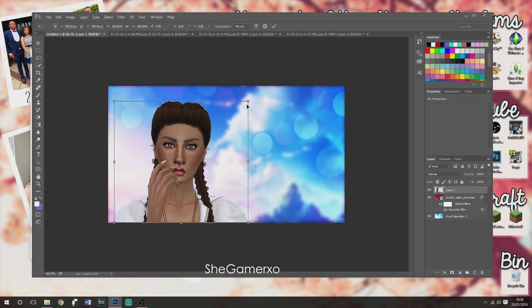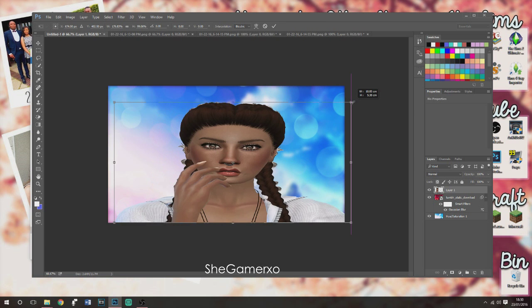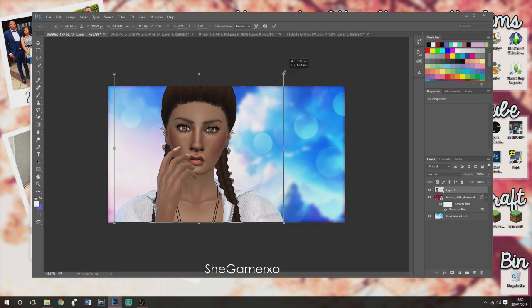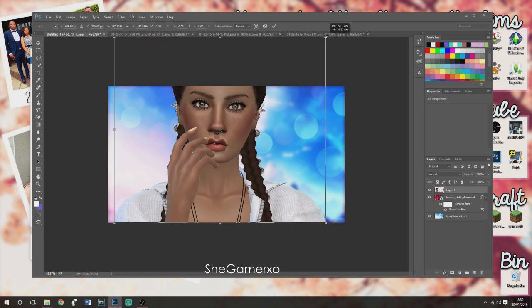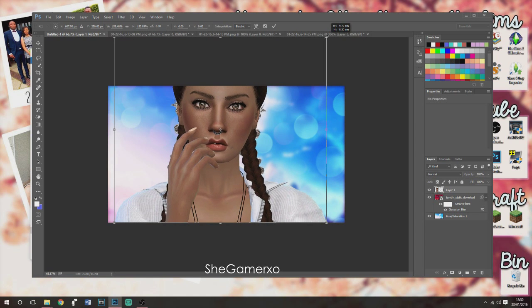Don't stretch her too much to the point where she is distorted, because then it looks really bad and it's not even. So I like to stretch it at the same kind of angle from this corner here so that it keeps her right. I'm not stretching her this way, and I'm not stretching her up this way either. So I stretch her as I go into the corners like this, so it keeps the same format and the same resolution. As you can see, I'm just stretching and stretching. I like my sims to appear very big on the thumbnail, so I will edit this around a little bit. And there you go. And then I'll press this and apply the transformation.